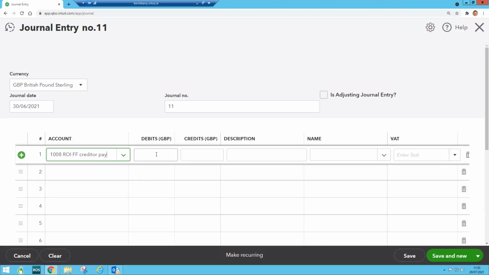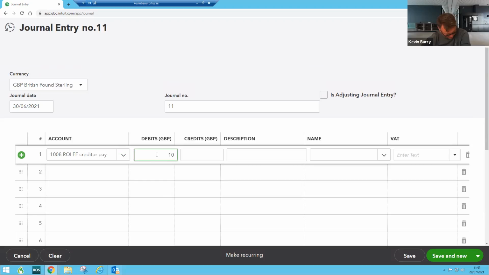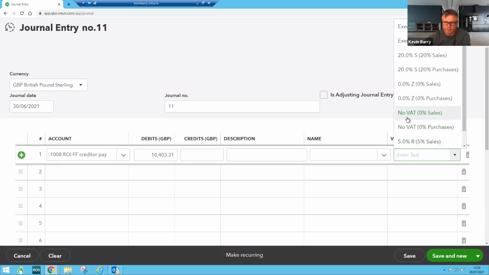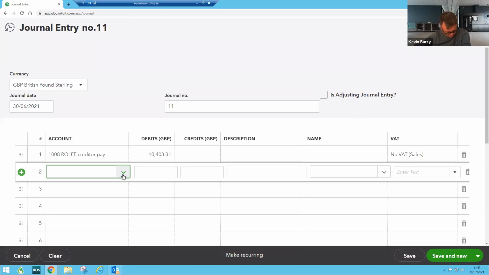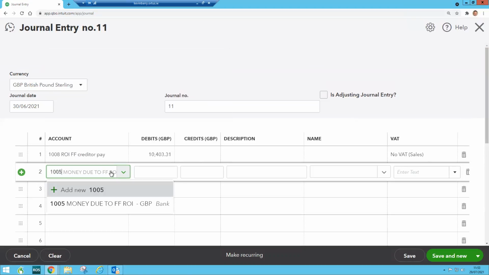So that's a debit because it's a credit on the other side. 1043. And we'll bring that up to the 1005 as well.